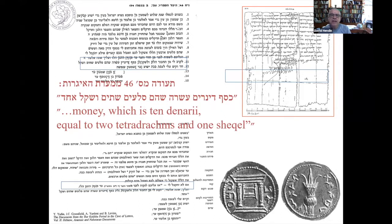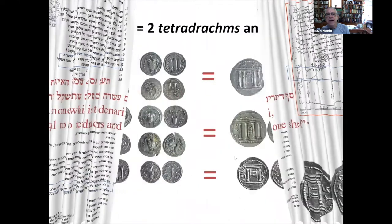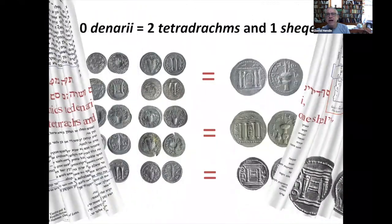Now, the first instinct that students of Judean coins have when they're faced with this is to say that's impossible, because they would never devalue the shekel. That's probably true, but the problem is that the temple was destroyed in 70 CE, and this was 62 years later, and the Jewish tribute tax that was paid went to the emperor. So I guess they didn't have a problem devaluing it. And indeed, this very rare coin that I'm showing you down here, the Bar Kokhba didrachm, is in fact the Bar Kokhba shekel.